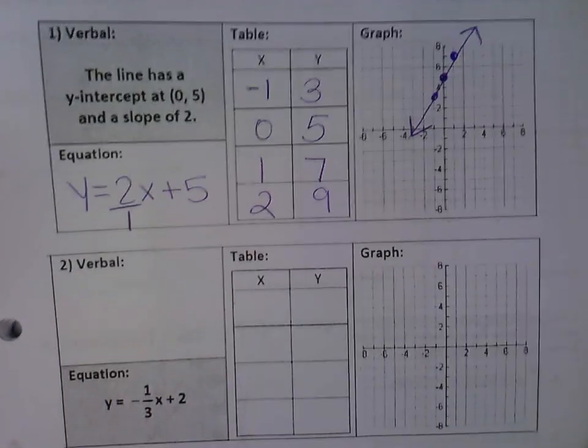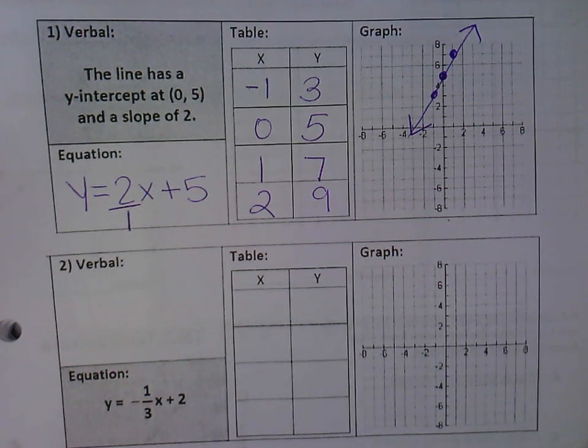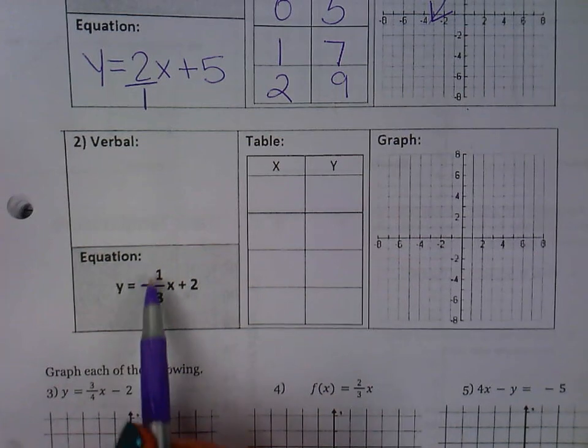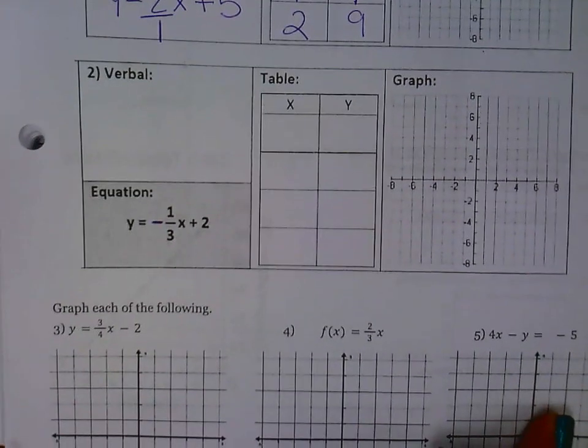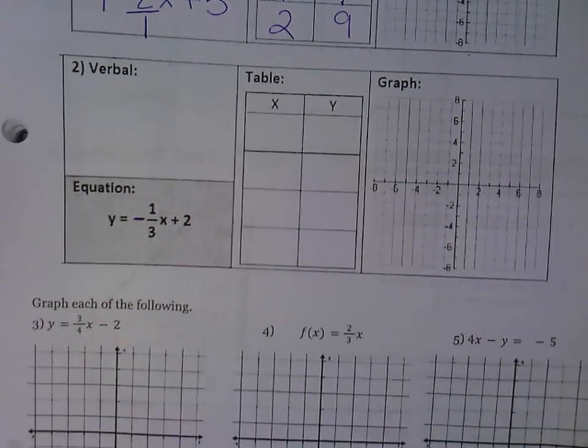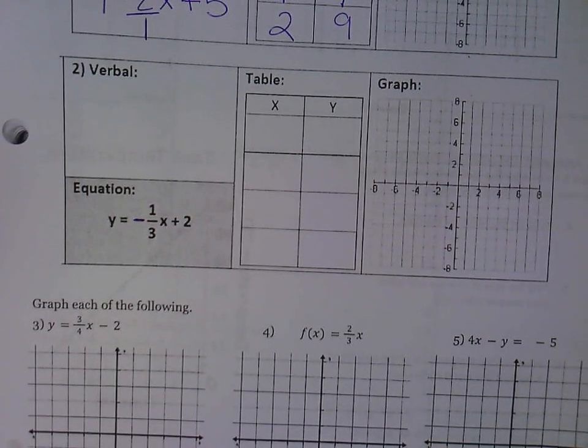Okay, now you try example 2 for a minute on your own. It should say -1/3 right there. So if it doesn't say negative, can you write it a little darker? So see if you can do example 2. I would do the graph first and then do the table of values. So this is a quiz type question for Wednesday. We're going to do just a little graphing quiz on Wednesday, practicing it today and tomorrow. Kind of hold you accountable. I got to know how to graph a line by Wednesday.